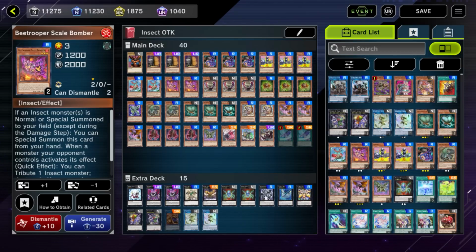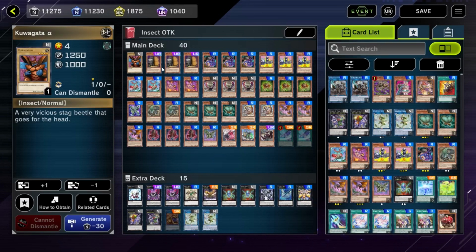The next deck we're going to take a look at is our first budget deck, and it is an Insect OTK. It's a deck that can do really well and just steamroll through your opponent, but it's also a deck that can just brick and you can't do anything. So it's like win fast, lose fast kind of thing. However, it probably will end up winning more than losing.